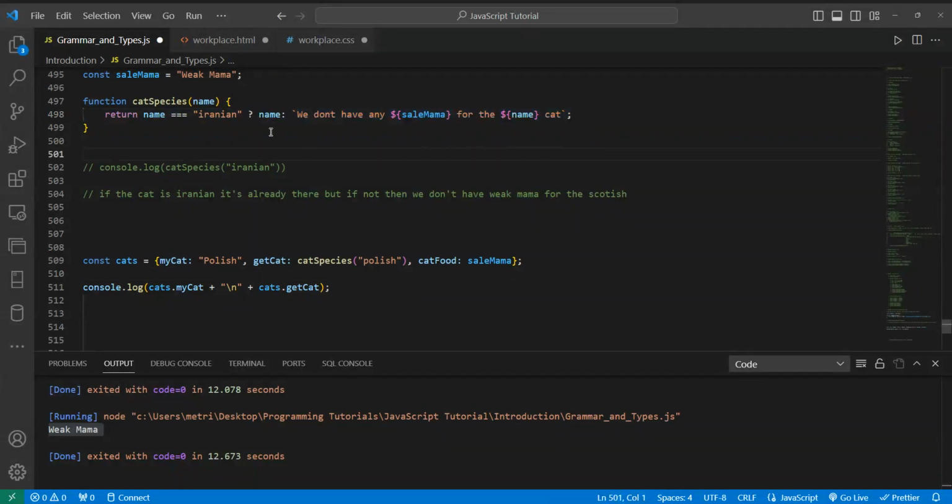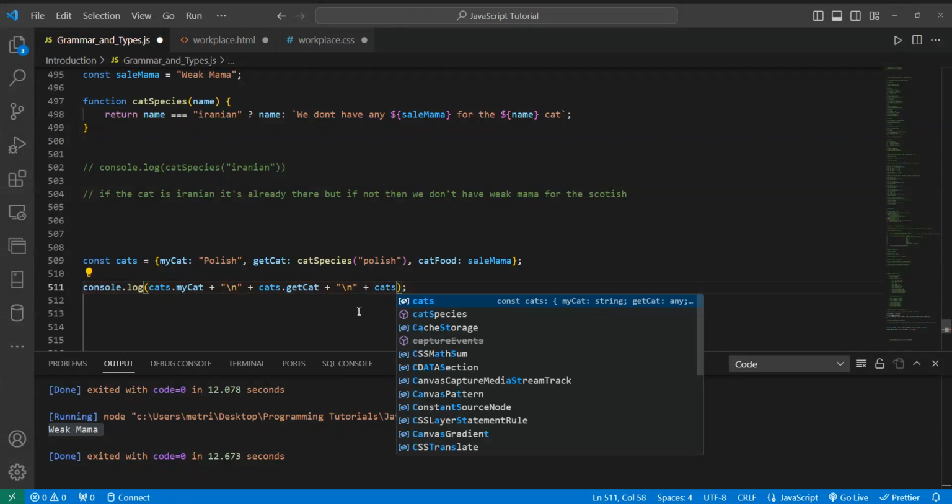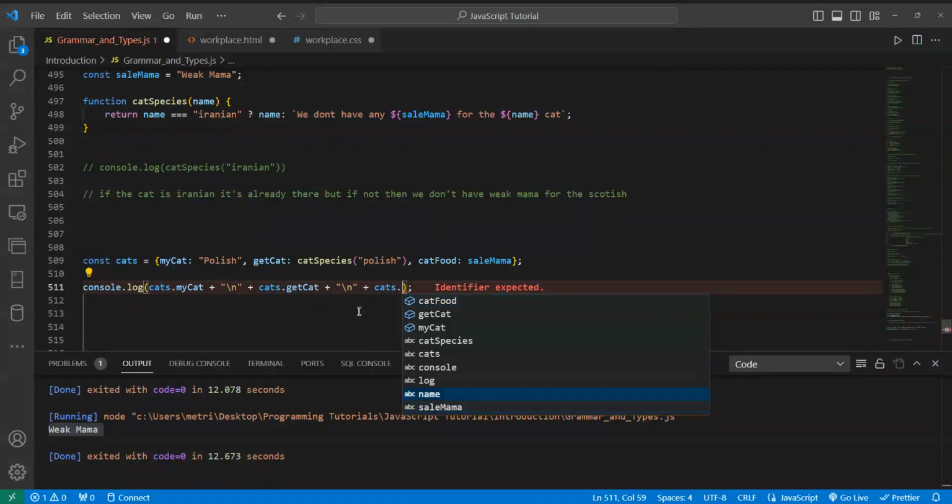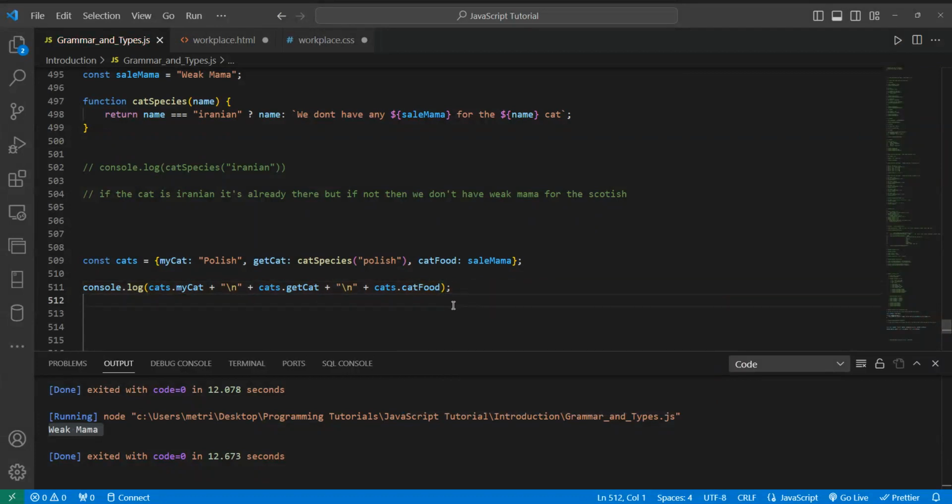Okay, because we're making such a representation in here, you can say that, and you can also say again. Let's put a new line, and we can just say cats dot, then you can just say cat food. So if you run this, we will get three outputs. We already accessed all of the values as you see, right?